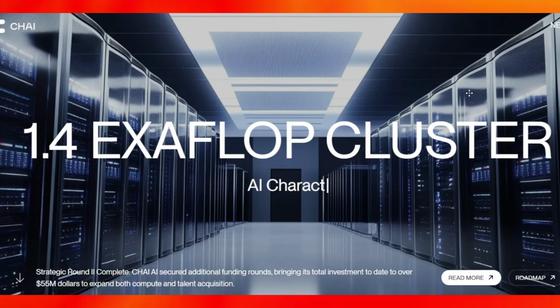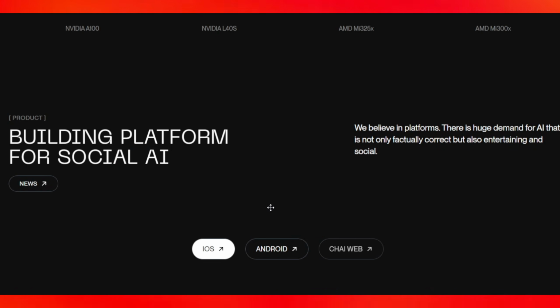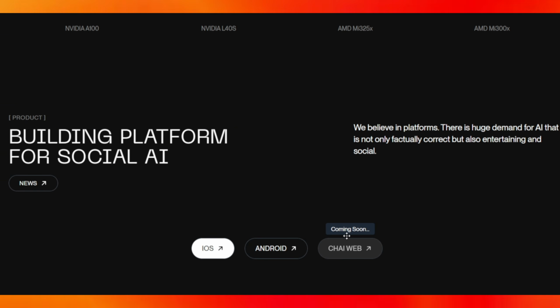But if you get the roadmap, which does look something like this, and you scroll down a bit, you'll be able to see an iOS option, Android, but on the Chai web, it's gonna say a little text that is saying coming soon. Now, other than this, there isn't any other option. It would probably be on a random unverified website, so it's much better to just avoid anything other than the official, since the official says it is coming soon. So if it doesn't work, then it isn't officially available yet.